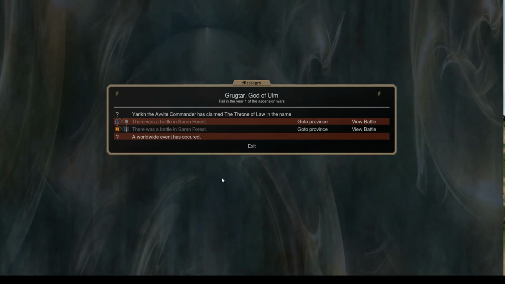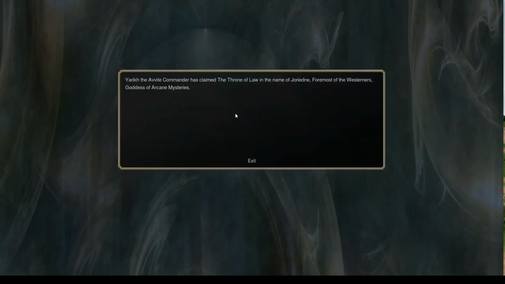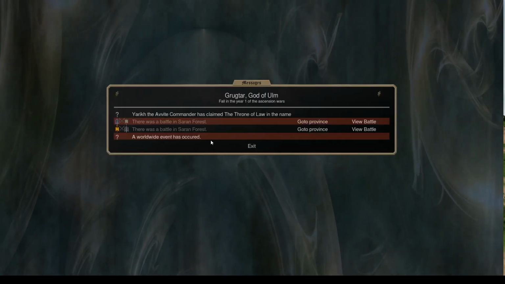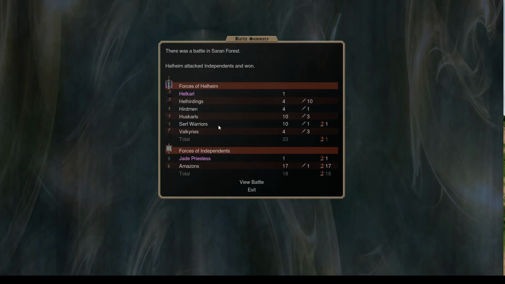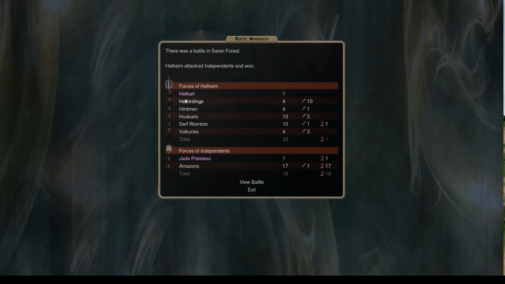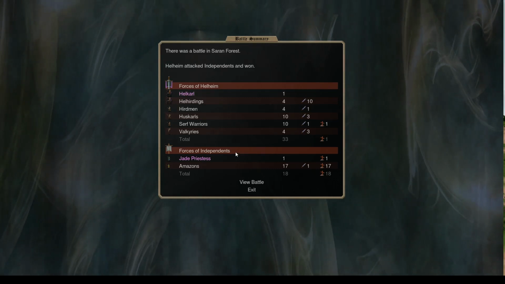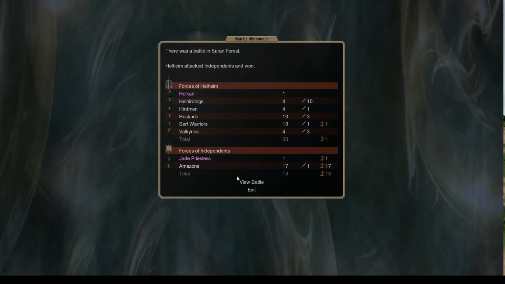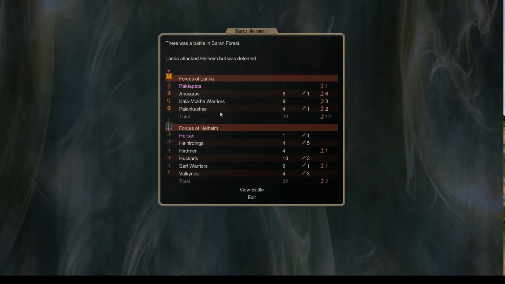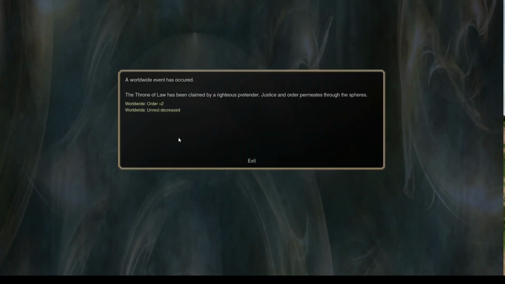Alright. Yahweh, the Avite commander, has claimed the throne of law in the name of Jorende. Alright, we're falling behind on the thrones. There's a battle in Saran Forest. The Helheim forces, we can kind of see what they have here. A couple horse guys and some Valkyries. They fought the Jade Independents and took them out. And then the forces of Laka moved in and got their butts whooped as well. So Laka's really weak.